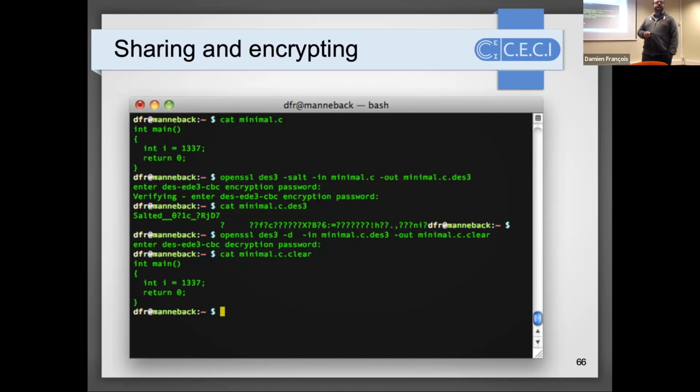Any question about that? There are other ways to encrypt the data with GPG and so on, which are based on symmetric keys, much like SSH, for instance. But this is a symmetric key, it is very easy to associate a password to a file, and you share the password with the people.